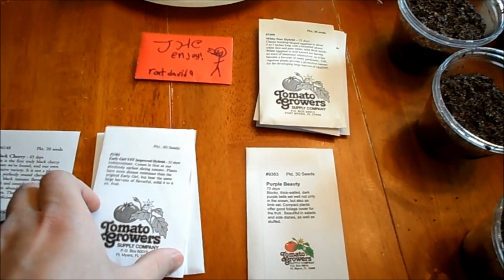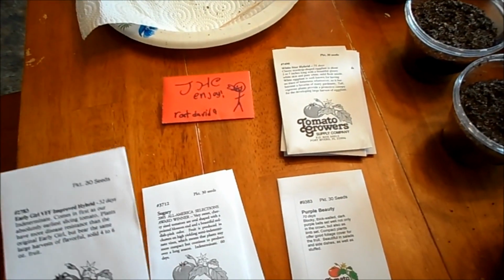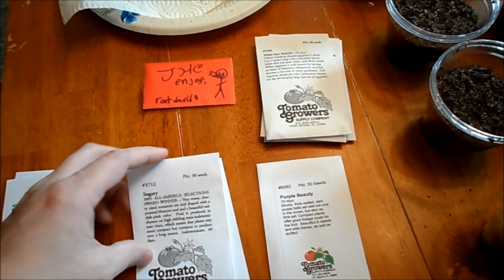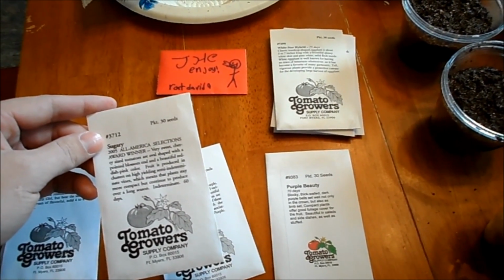The tomatoes I'm going to do this year are the black cherry tomato, and then Early Girl improved hybrid. The Sugary, supposed to be a sweet cherry sized tomato with an oval shape.